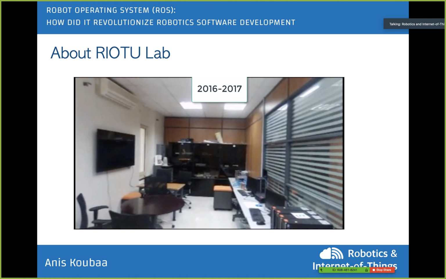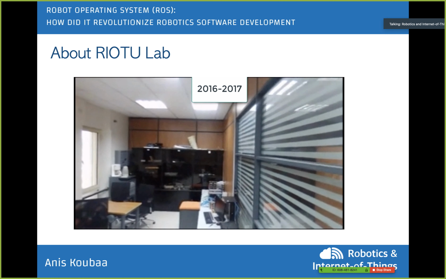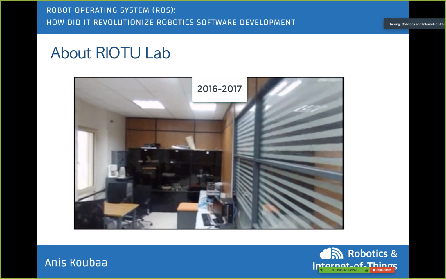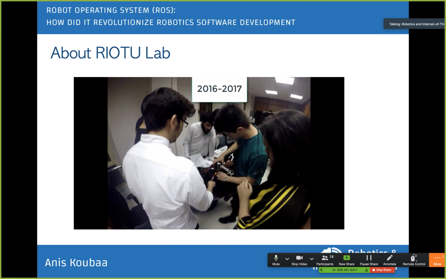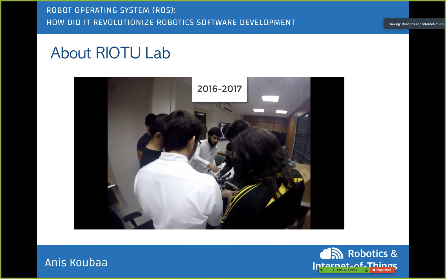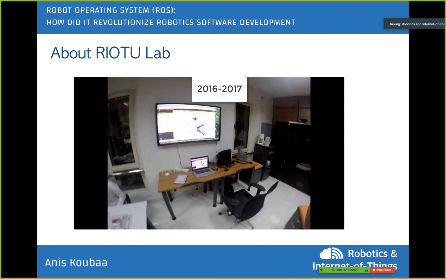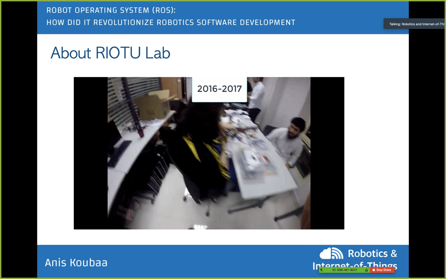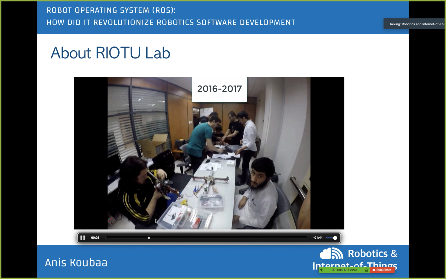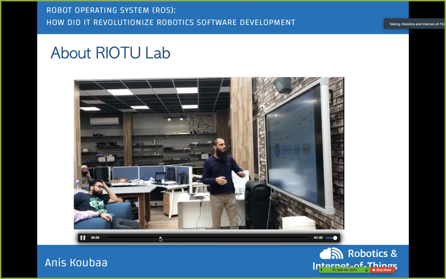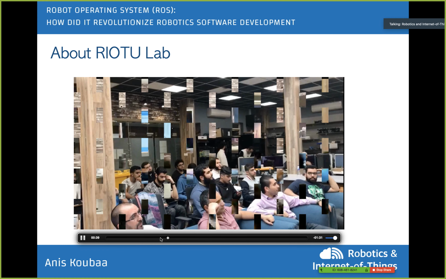So first of all, let me introduce my research lab. Two or three years ago, we were a very small team with just one office and two or three researchers working on different areas of robots. These are some students that I taught in the robotics course back in 2016. We were doing hands-on activities on drones and assembly, stuff like this. Later on, alhamdulillah, we expanded a little bit more, and now we have a larger research lab with a lot of students involved.